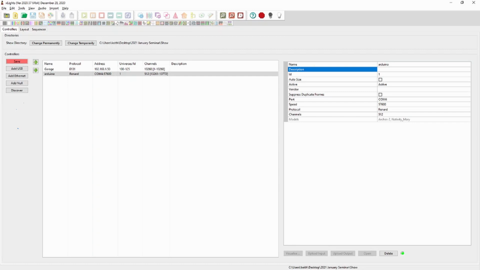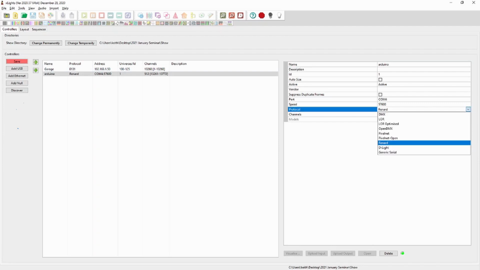Well, yeah, like I say, you can. You just need to add in the USB in here, and you need to set the appropriate protocol that controller is listening to, whatever it happens to be. Choose your protocol. It depends on the firmware that you've loaded on the Arduino. Arduinos don't have one firmware. There's lots of different sketches out there. You need to choose the one that works with your sketch. Or choose a different sketch.